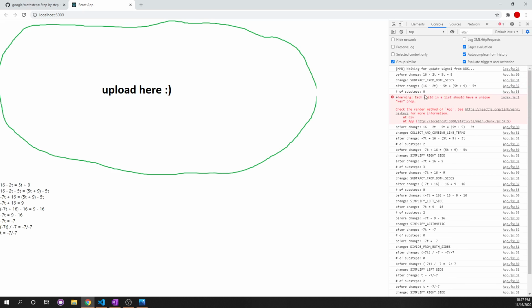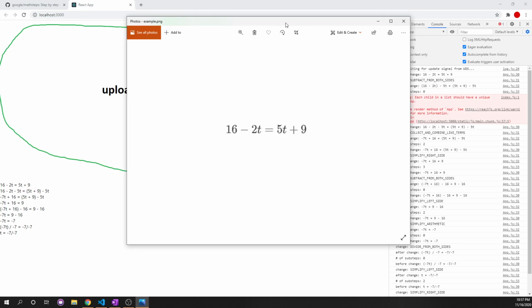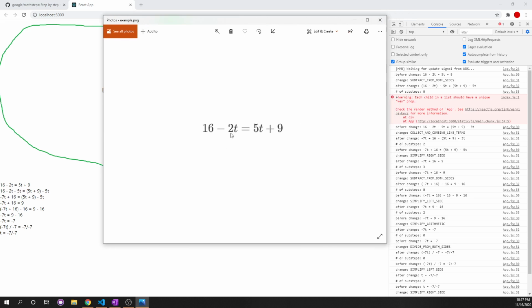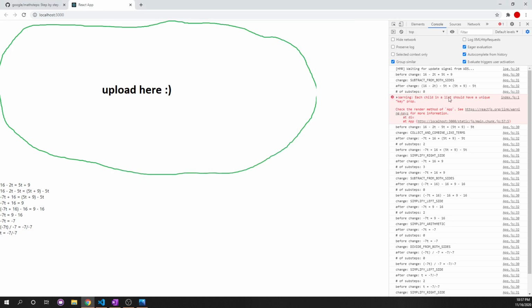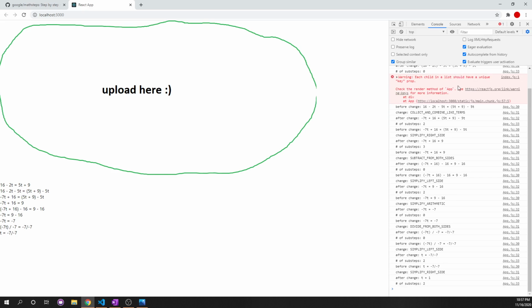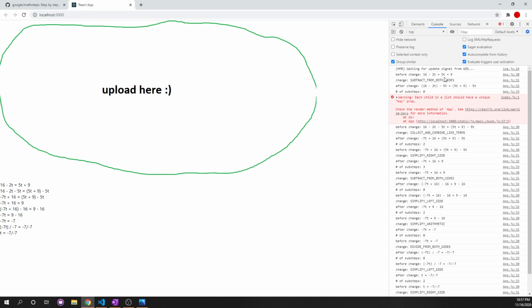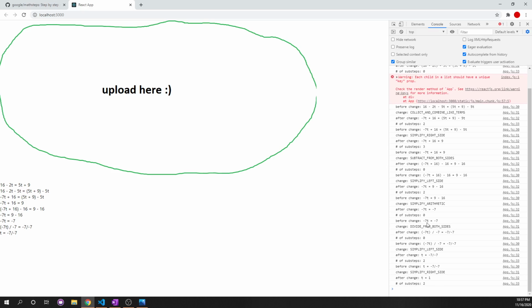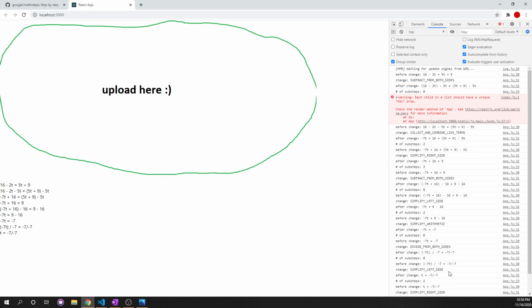So for one, all the math steps specifically pertaining to 16 minus 2t equals 5t plus 9, which we know is the equation that we just submitted, right? And we can see every single thing that it takes to basically solve it, right? And it ends up becoming t equals 1 down here.